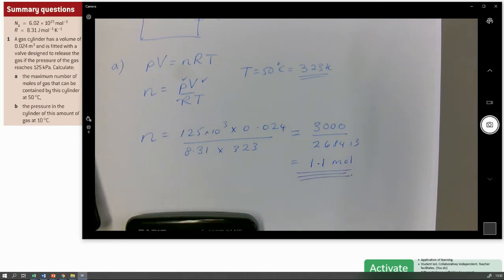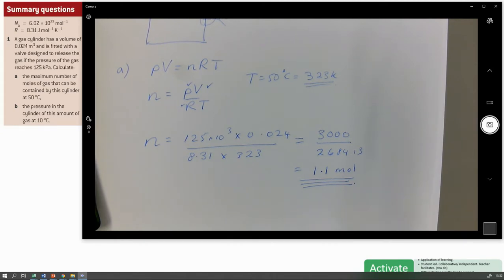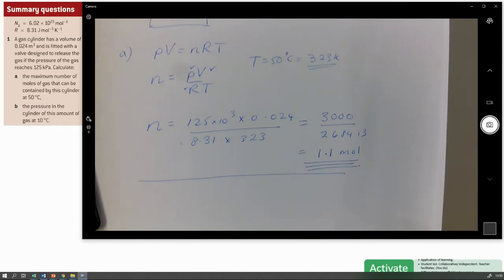Okay, easy question. Students make mistakes. They get this bit right when they write it down, and then they make the mistake of trying to do all of this on the calculator at once. Don't do it. You will make mistakes. Do the top row, do the bottom row, especially when we've got multipliers there. Okay, what's the next bit?